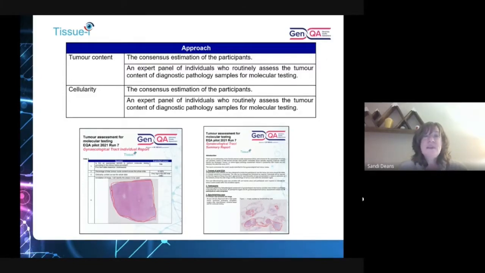Each participant receives a copy of an overarching EQA summary report, which is shown here on the right hand side at the bottom, and that gives you details of participation, the markups of the tumour for macrodissection, and the overall submissions for tumour content and cellularity from all the participants. So again, as I just mentioned, this is about benchmarking yourself against colleagues. Each individual also receives their own report, which details what they have marked up themselves and what their own percentage estimations were. So again, you know exactly what you submitted, and you can use that to benchmark.